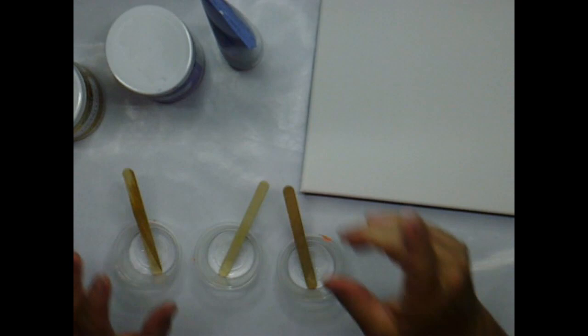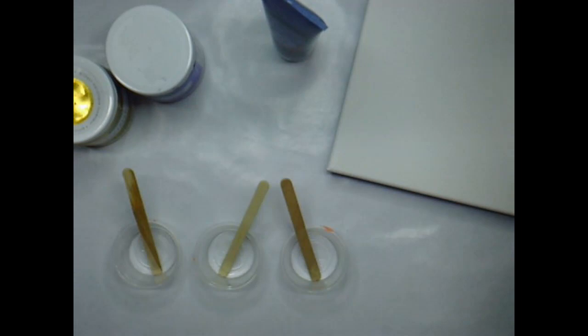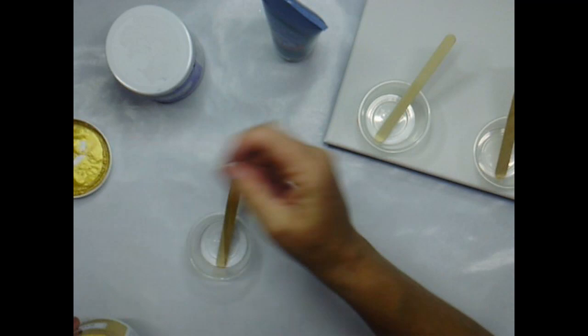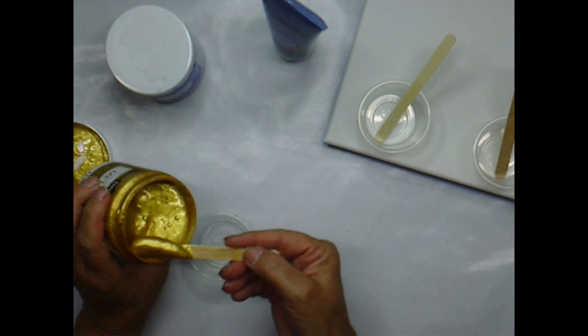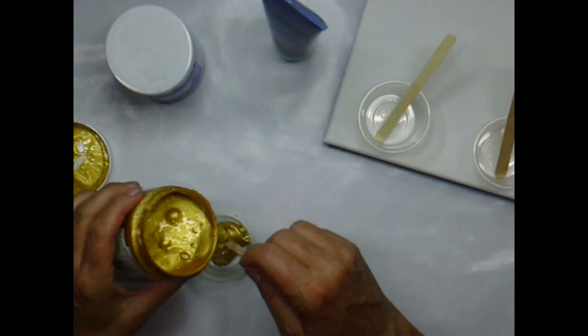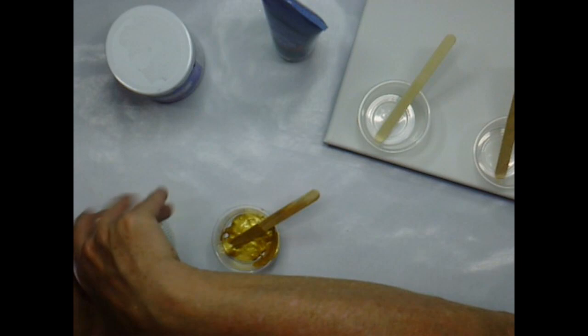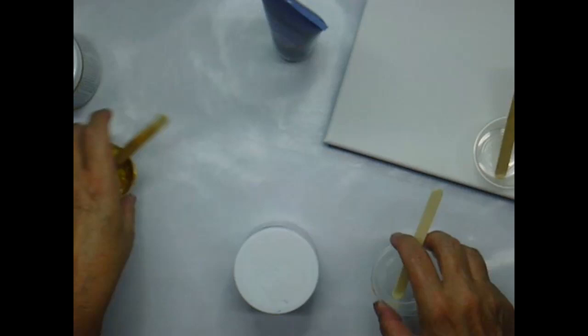We're going to do the colors first, and then the background will be a white. And I'm going to add just a little bit of the purple to it once I get them mixed. All right, so we're going to do the gold first. I'll try to stir it up. About that much. You don't need a whole lot, because you'll end up like me and you'll have a whole lot at the end of the week. We'll put that away. And then I'm going to get the purple.